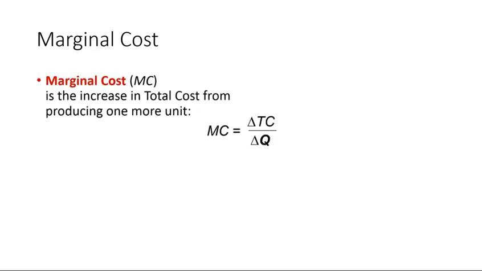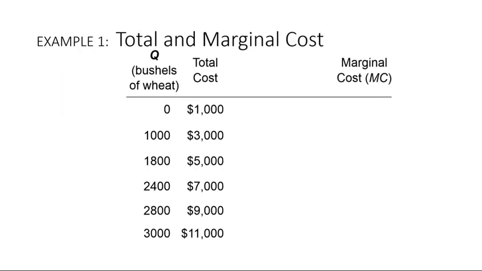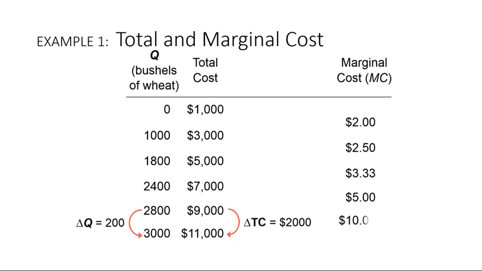So similar to marginal product, the marginal cost shows us the change in the total cost resulting from a change in the scale of production when we change Q a little bit. And we can go ahead and calculate the marginal cost here by taking delta TC divided by delta Q as we move down the list. So note that marginal cost is definitely increasing here. The first few units, marginal cost was $2, but then that starts to creep up.